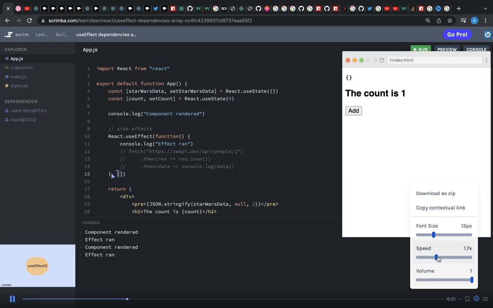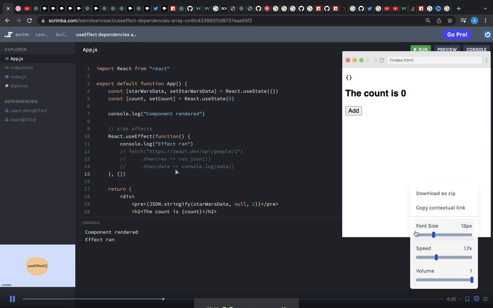The array that we pass as a second parameter to useEffect will contain values that, if they change from one render to the next, will cause this effect to run. In other words, it limits the number of times that this effect will run, or rather it determines when this effect will run instead of running after every single render. Now, if I leave this as an empty array, it effectively tells React, I want to run this function on the very first render of my component, but then there are no dependencies to watch and trigger this effect to run again. So it ends up being, it runs once when the component first loads, and that's it, never again.